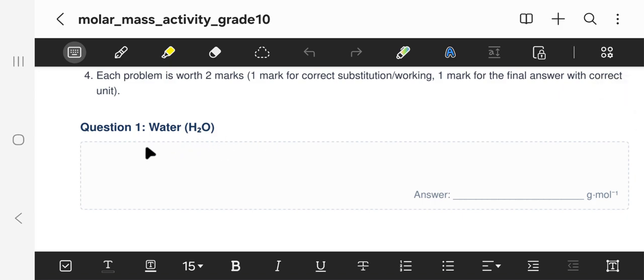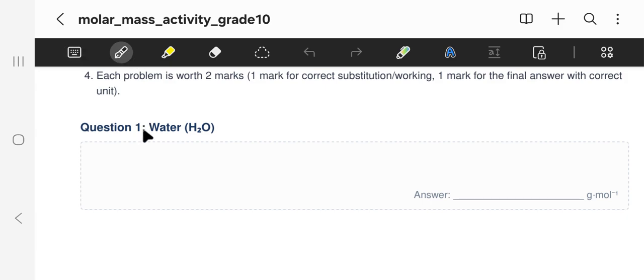Now let's do a question that will help us find the molecular mass of water. How are we going to find it? Firstly, remember that this 2 at the bottom, the subscript number, shows the number of atoms. So we look at the number of atoms and multiply it by the relative atomic mass of that element. Let me show you how it's done. For water, how many hydrogen atoms do I have? I have 2. So I'm going to write 2 here and multiply by the mass number of hydrogen.